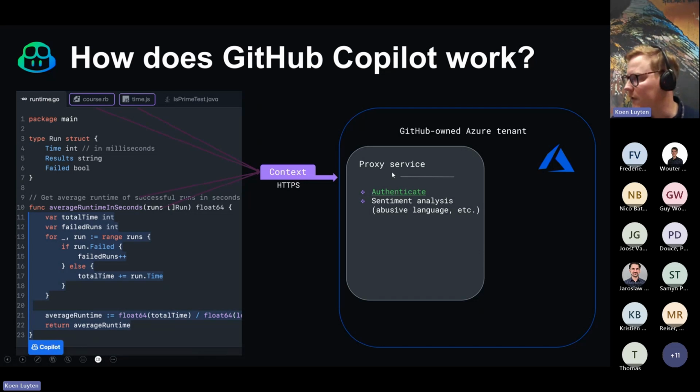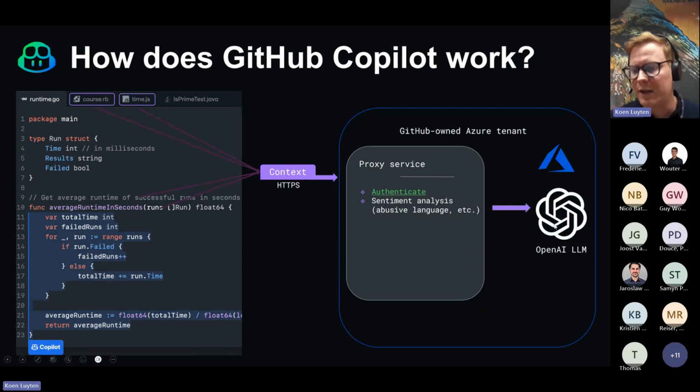The first thing that it does, before it starts using the model itself, is some filtering. First of all, it will check, do you have a license to use GitHub Copilot? Because it's a paid feature. But the filters will also remove any abusive language. It will remove personal identifiable information that might be inside of your code or in your context, and other types of filters, even security checks. It will remove those, and only then send it to an OpenAI service running inside that Azure tenant. So the LLM will do its magic and generate a response.